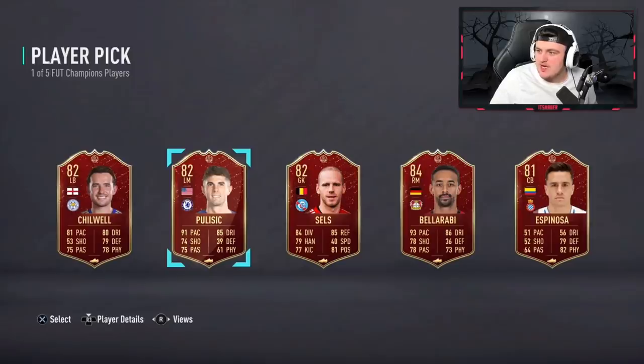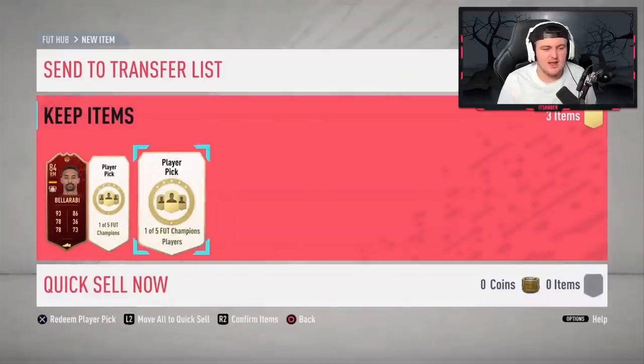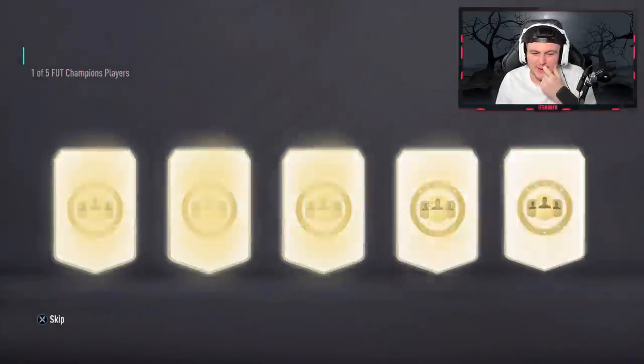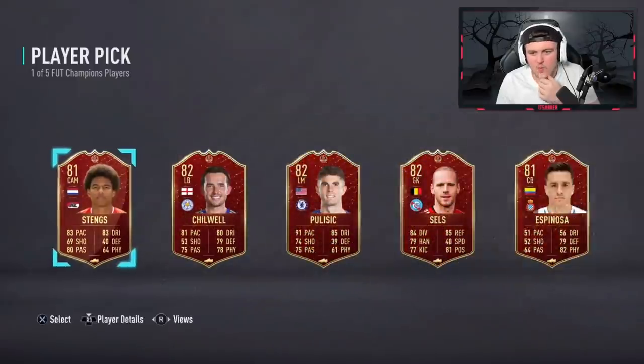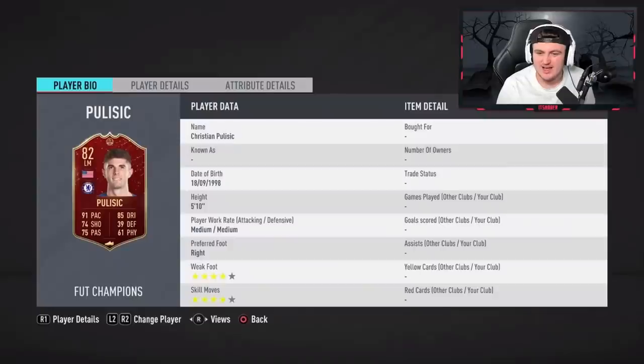I don't know which one Bash would want from that. He's typing to me right now. Who does he want? I would go Pulisic, I think. He wants Bellerin, though. Oh, that's fair enough. Higher rated, maybe for SBCs, things like that. Second one now. Come on. Oh, I think this one's going to have to be Pulisic. I think 100% Pulisic here.